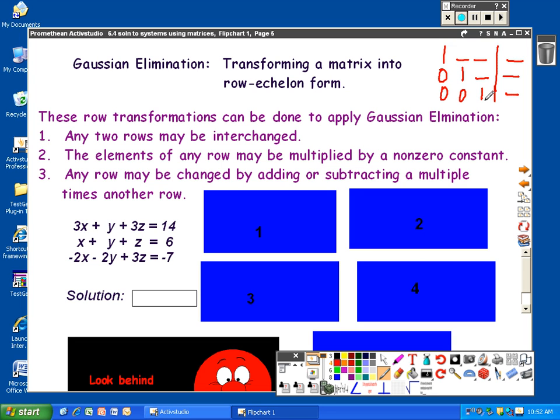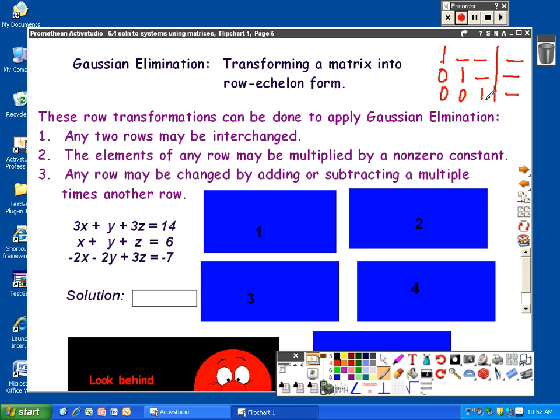So I can do that with any two rows. I can change them around. I can multiply a row by a number, then I can add and subtract that multiple to another until I can get it manipulated down to this row echelon form. Now, I've done it one way behind these boxes. There are several ways you can do Gaussian, just so that we get the x coefficient to be 1, the second row, the y coefficient to be 1 and x to be 0, and the third row, a 0 for x, a 0 for y, and a 1 for z coefficients.